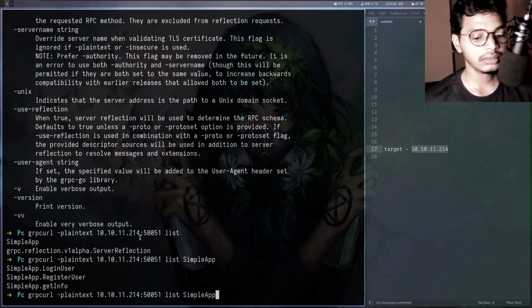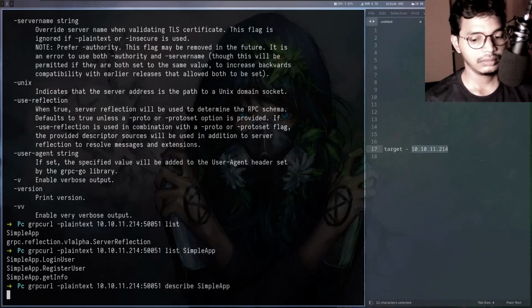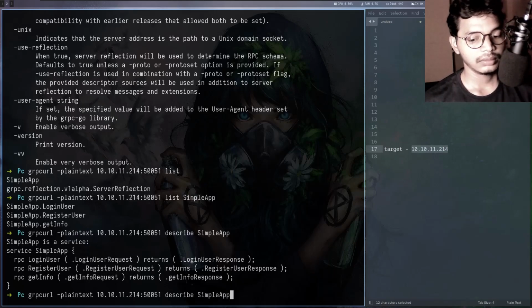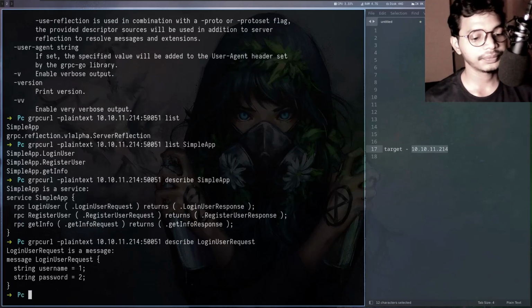To do that, we will change list to describe, and as we can see the request names: for LoginUser it is LoginUserRequest, then RegisterUserRequest, and getInfo, that is getInfoRequest. For LoginUserRequest, we can see to log in we need two parameters, username and password.